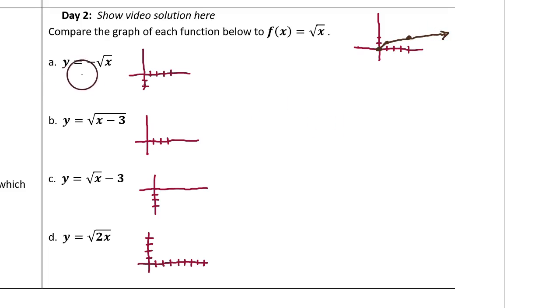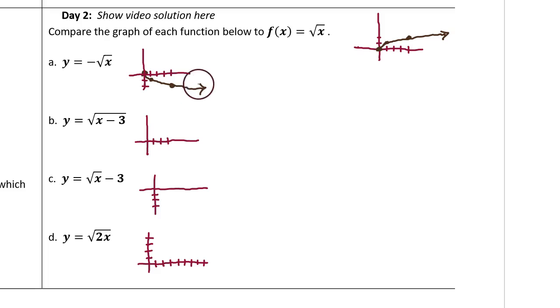When you take a quick look at these functions here, notice they all involve square roots as well. So we're expecting the basic shape to be the same. However, there are all these extra adjustments made in different parts of the formulas. So what happens if you have negative the square root of x? It still starts at the origin, but when x is 1, it ends up making negative 1. When x is 4, it ends up making negative 2. And so the picture looks like this.